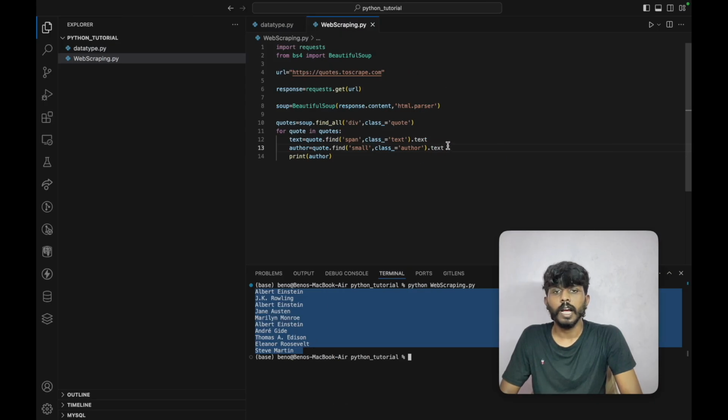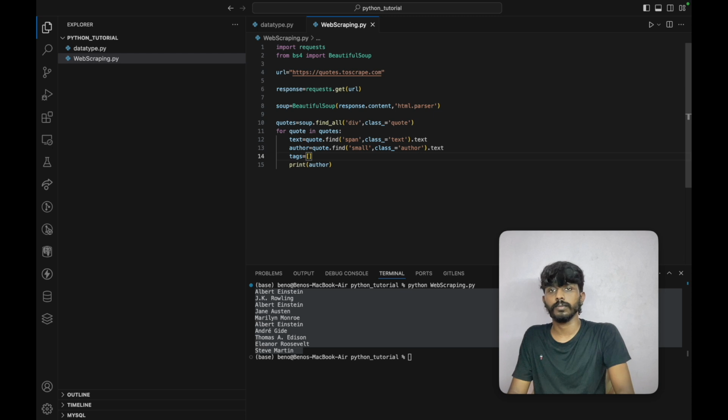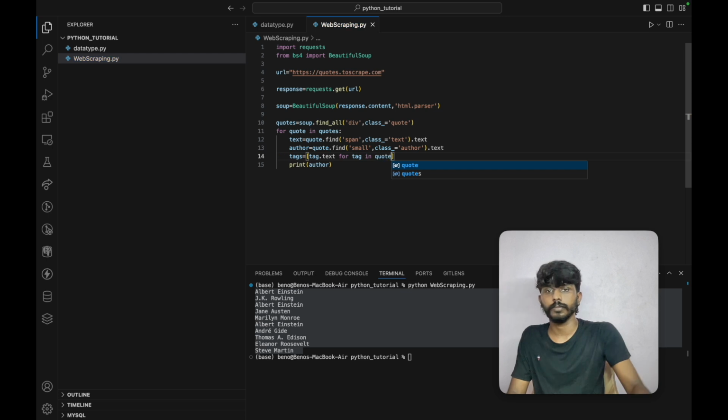We have to add another variable, like tags equal to an array of tag.text for tag in quote.find_all.